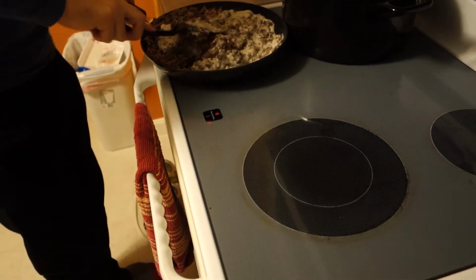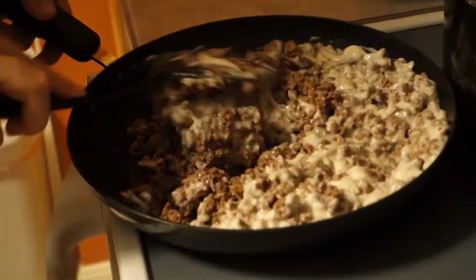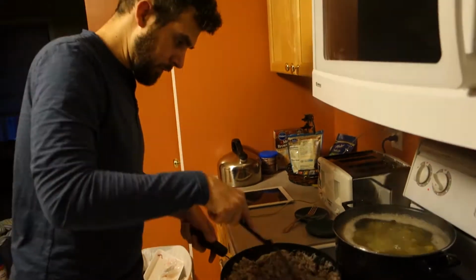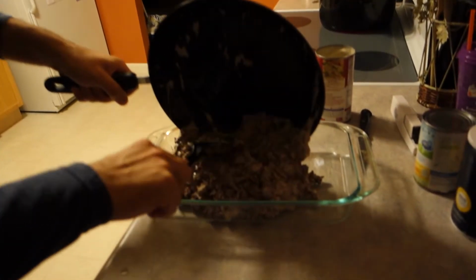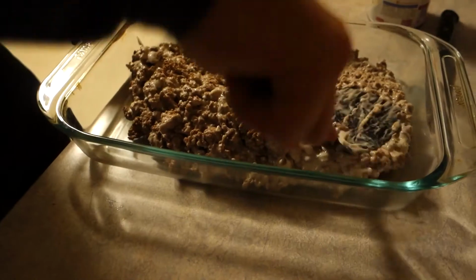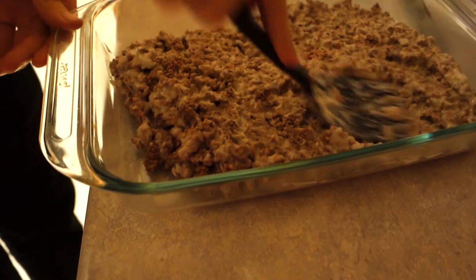Oh no, I'm losing beef. So you want to get a pan about this size. Let's go ahead and... That's going to be the bottom layer.